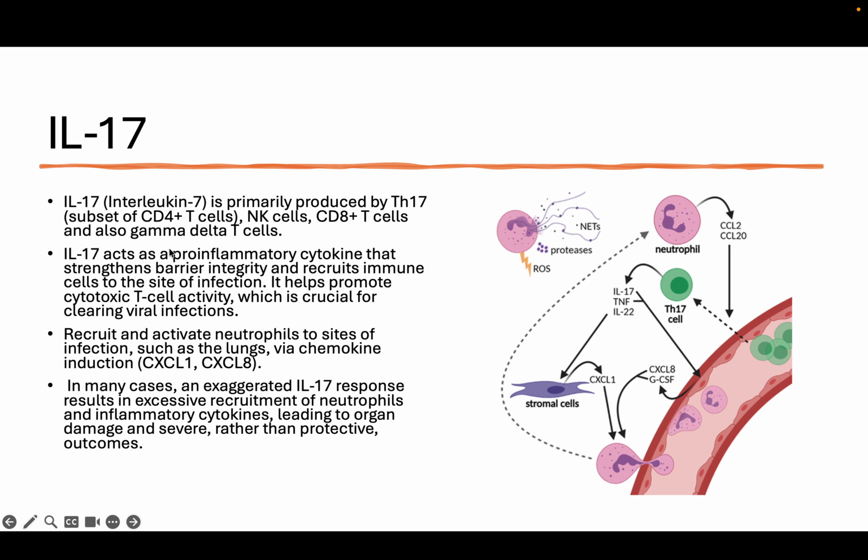But what they also do is strengthen the barrier integrity. They help these endothelial barriers stay intact and not let viruses spread quite so much into the blood. So it's super important for that. It mostly works towards barrier integrity, but also brings in neutrophils. But having too much can be very, very dangerous. Too much interleukin 7 can make a lot of neutrophils come in and get activated, releasing a lot of cytokines that can be very toxic.